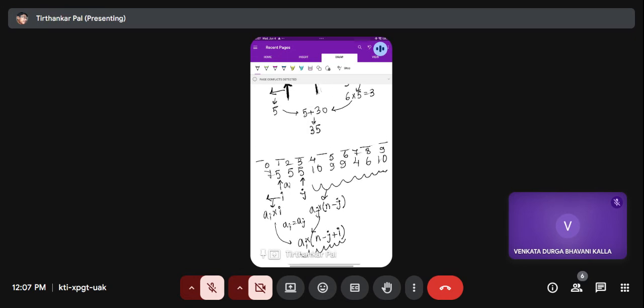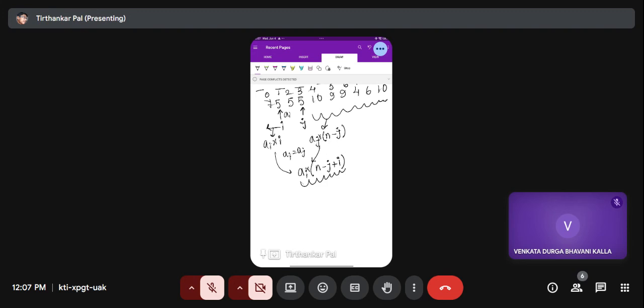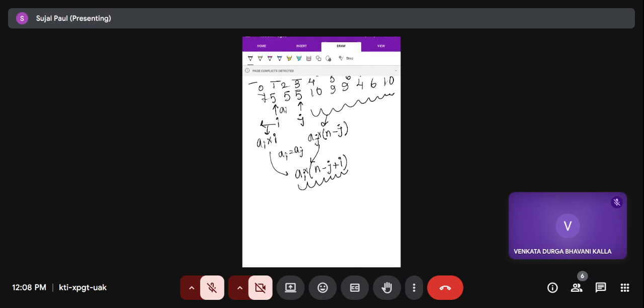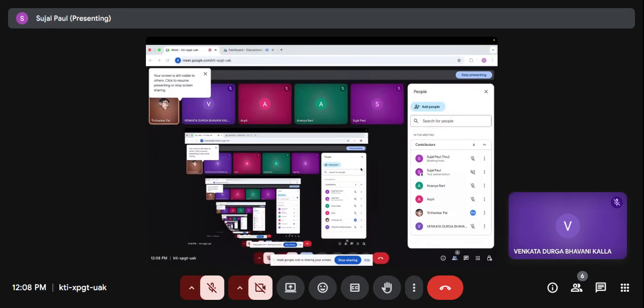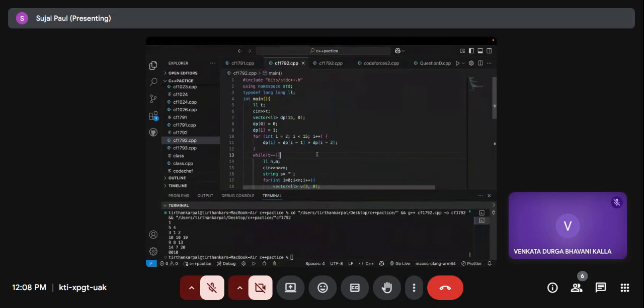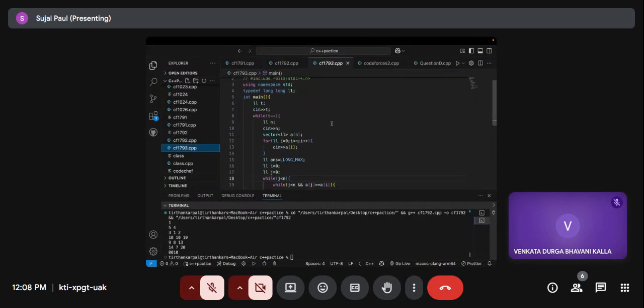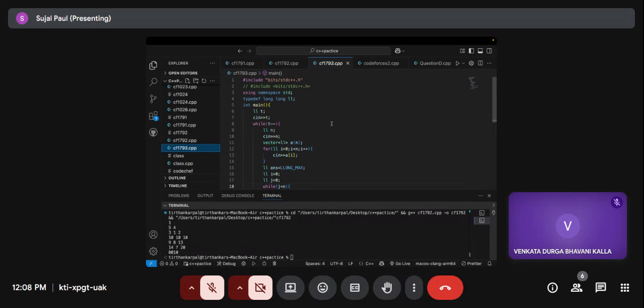Okay, so I think it is okay, and now I will share the code with you. So this is the code here.